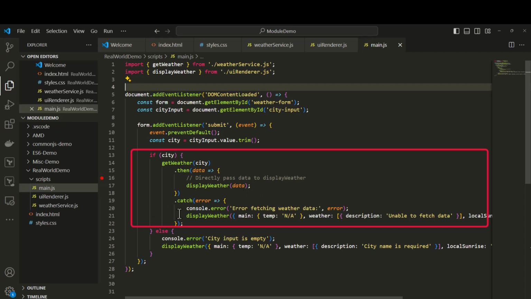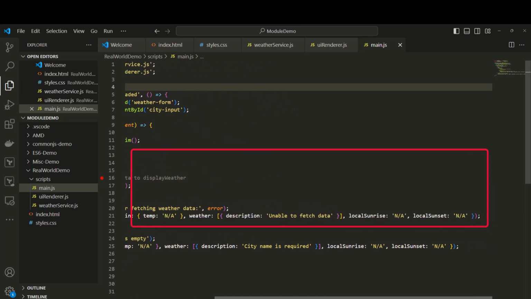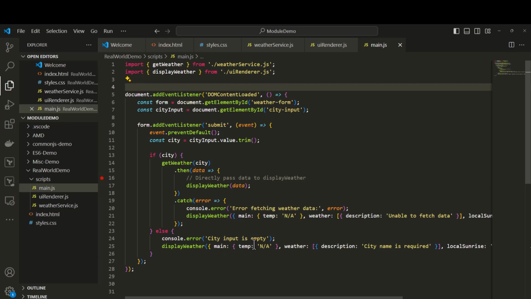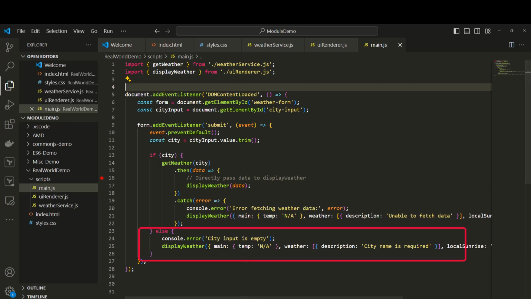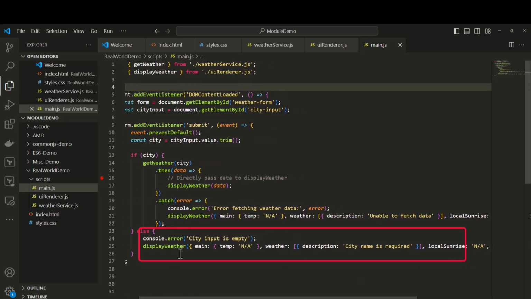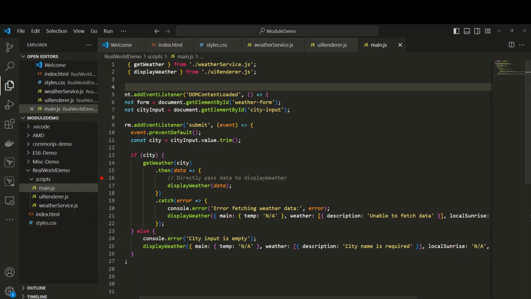Or it catches an error fetching weather data, and in that case displayWeather is given the description unable to fetch data. And if the city is not available, then it logs to the console that the city input is empty, and displayWeather is again not called with data, like the previous case when it was unable to fetch the data from the weather API. So we have put everything together and we are ready to run the application.